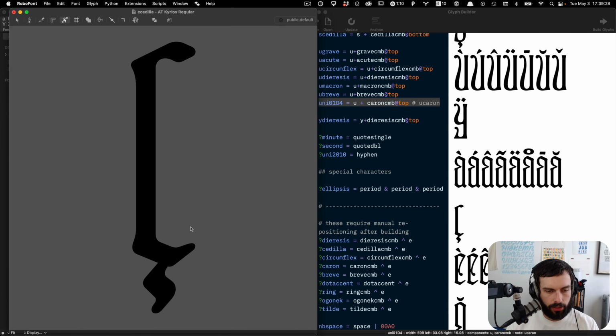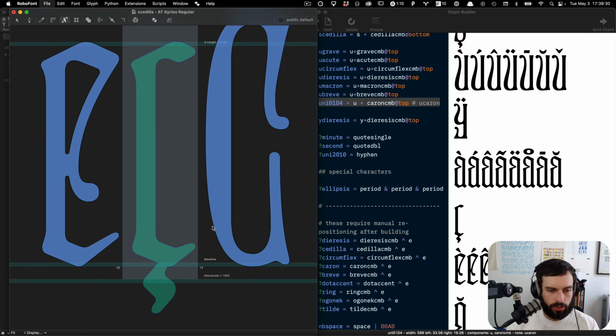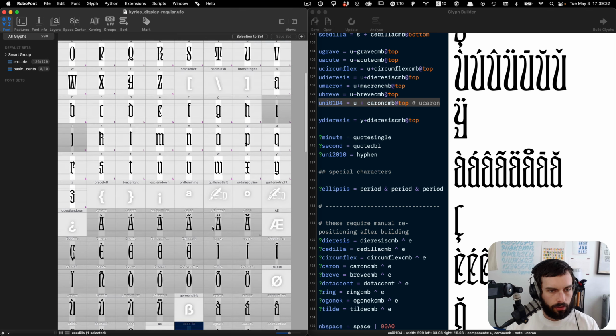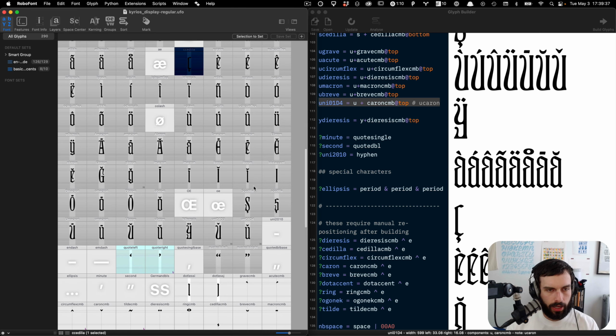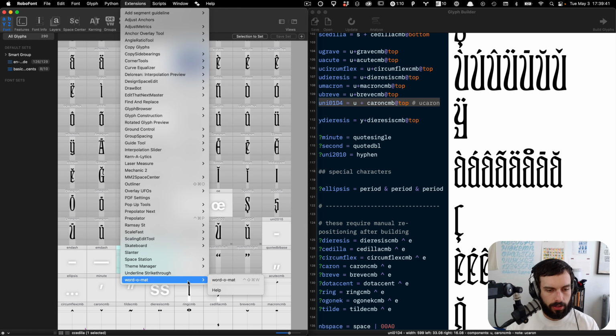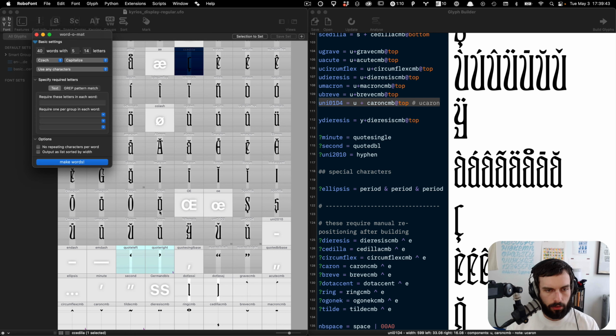How is this C looking? Reasonable. Could probably be better. But yeah, that's a quick look at this. And then one thing we can do, for instance, is pop open the extension Wordomat, and grab a bunch of French words. Like 100 French words.